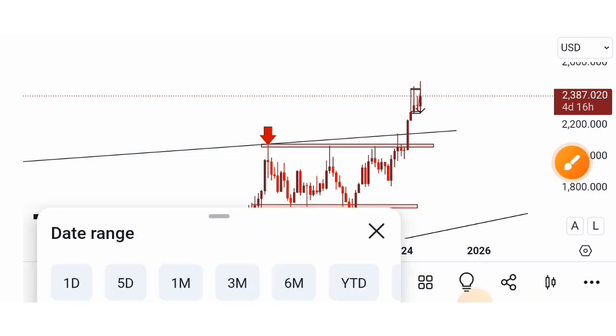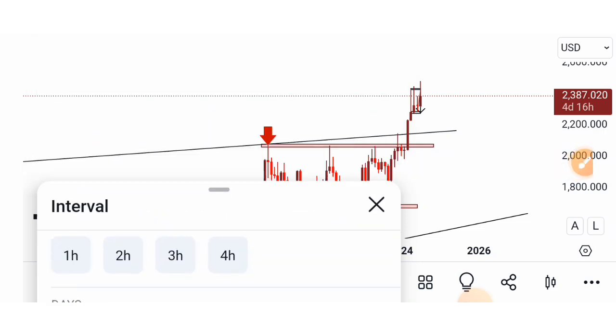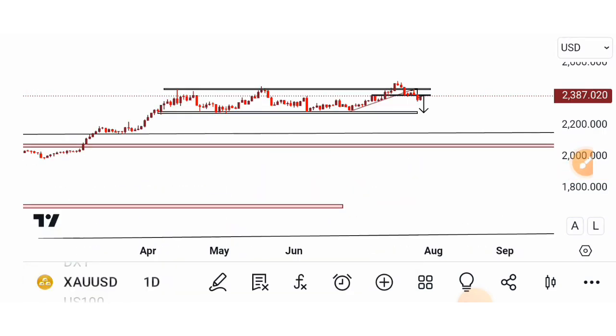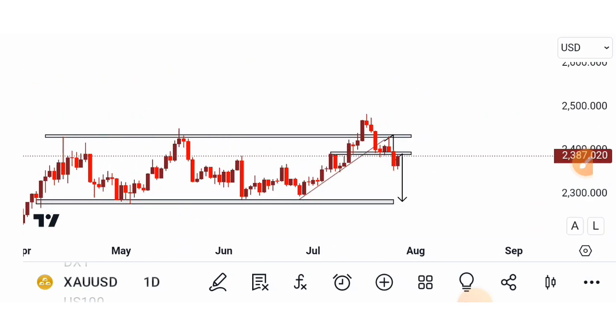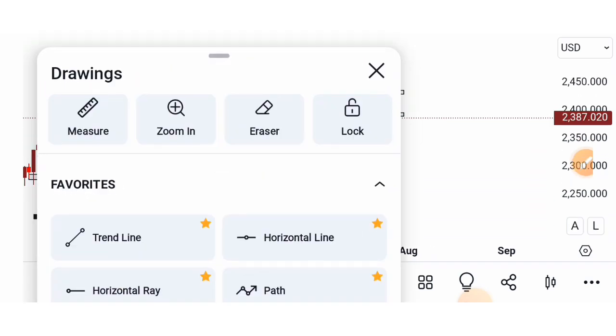Now the way you can trade this market is you need to go to a smaller time frame, and there you want to identify areas of interest where you could potentially take those sells from, right? So I do have an area of interest. I didn't highlight the other one, so let me do it like this.